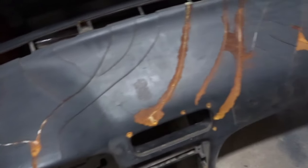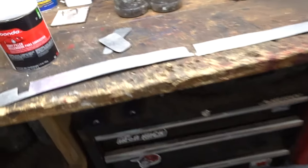Yep. So just get a good look at this. This is the last time it'll ever look this terrible. Ever. So, I got these pieces all cut out. This is the top piece. Look at this.